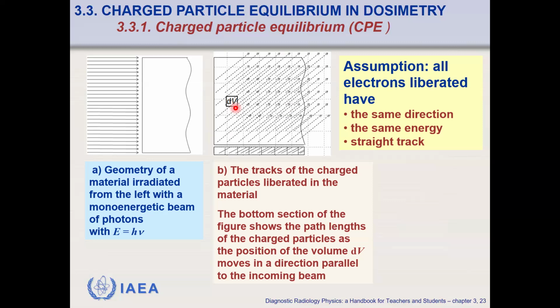فإذا near the surface of the material, the number of electron tracks crossing a volume dV, this specific small volume, of course, is small, as fewer photon interactions have occurred. As the depth increases, more electrons are liberated due to the photon interactions, and the number of electron tracks in dV increases.